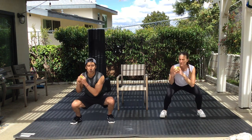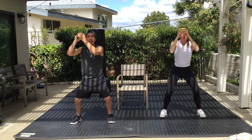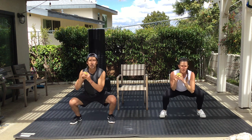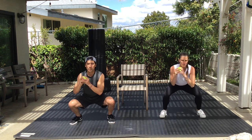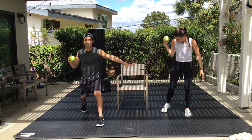Starting down in a squat, we're going to push up and reach up. 2. Hips back, chest up. 3, 4, 5, 6, 7, 8, 9, 10. Good. We're going to take our right foot, step back into a split squat again.